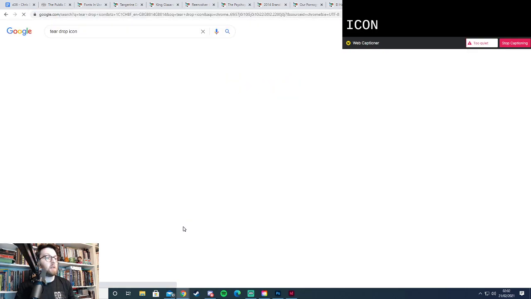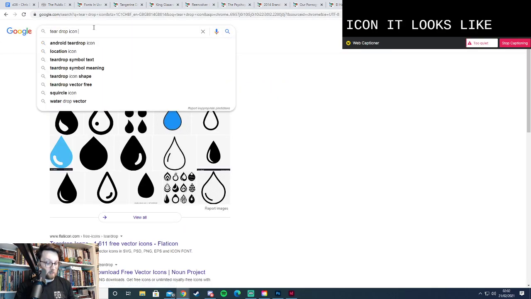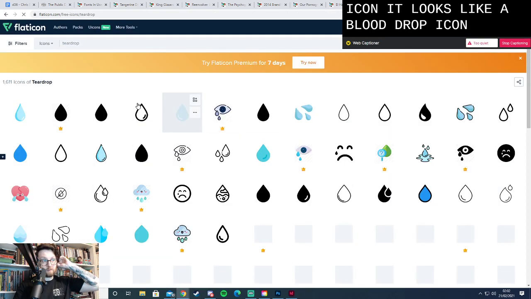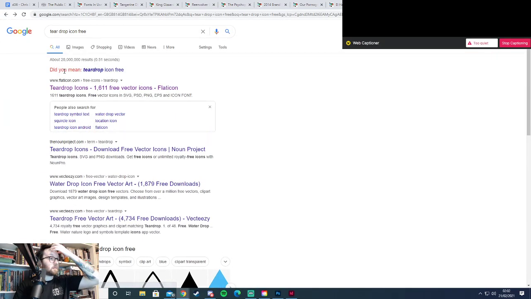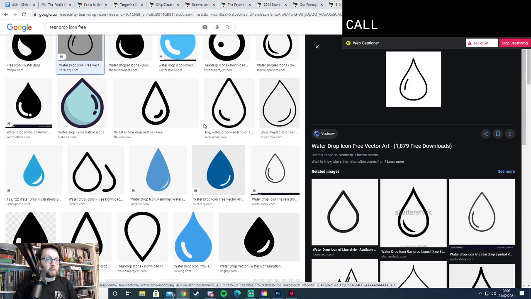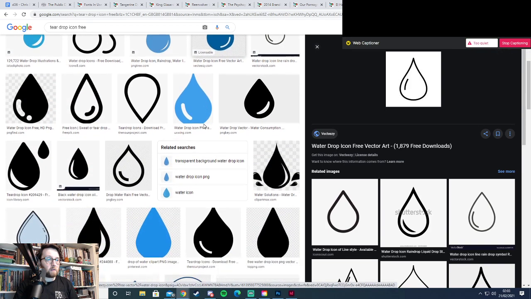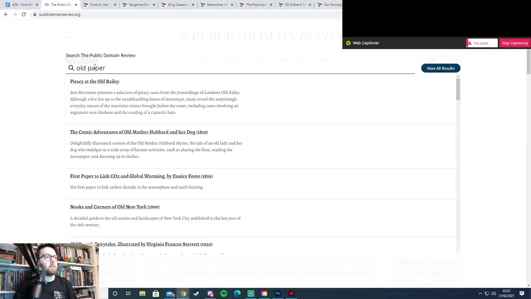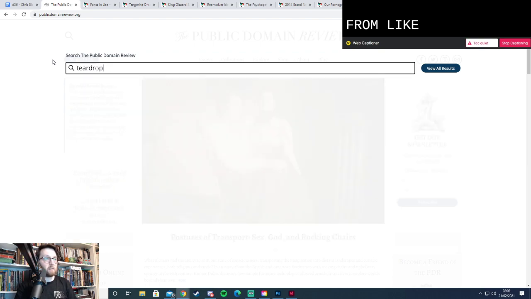Teardrop icon. Because it looks like a blood drop icon. I could make one, but I wonder if there's anything on, like, this is a silly thing to search public domain for.